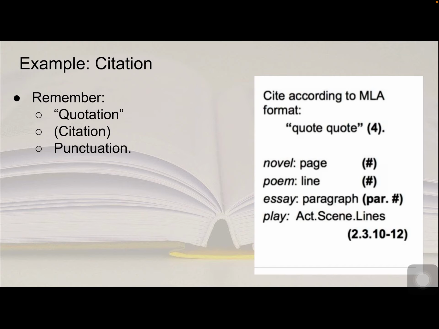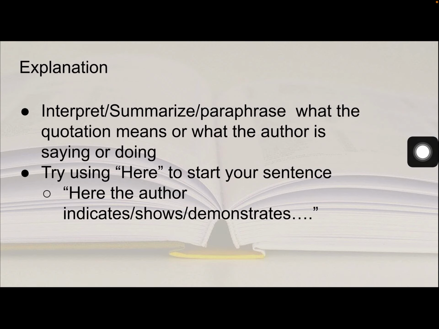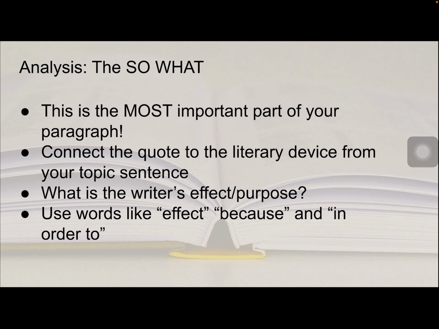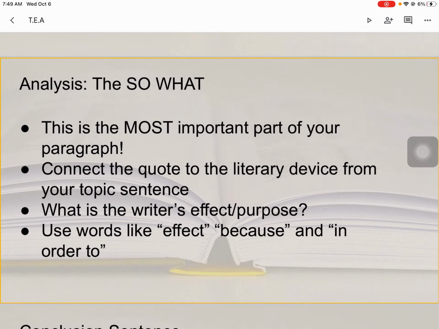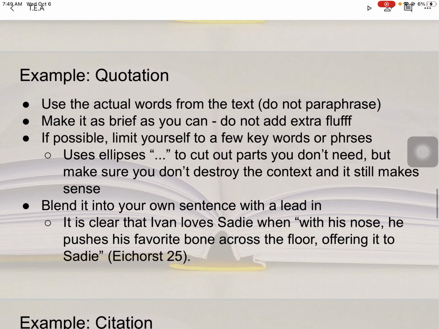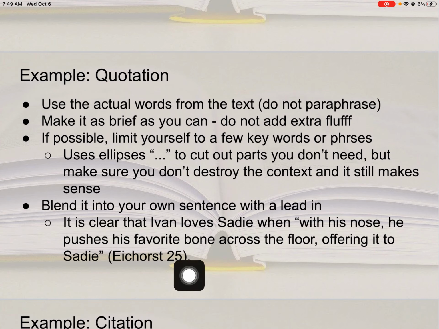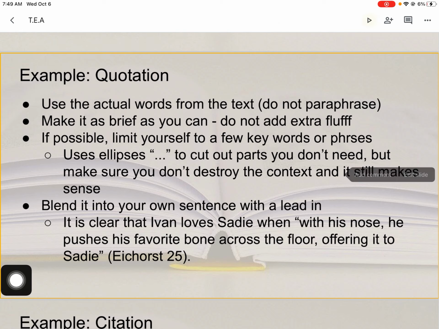Finally, you always want to have a citation. So this is where you give credit to where you got it in the text. You always want to put the page number. If you haven't already stated who the author is, the author's name needs to be there. So for example, we want to look at here. It has the author's last name, the page number. That's what you want to have for your citation.